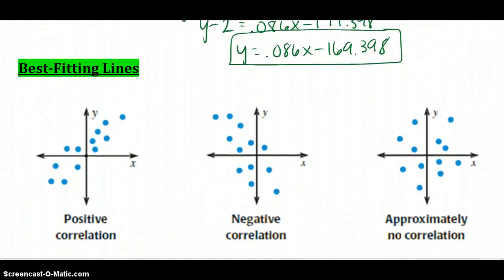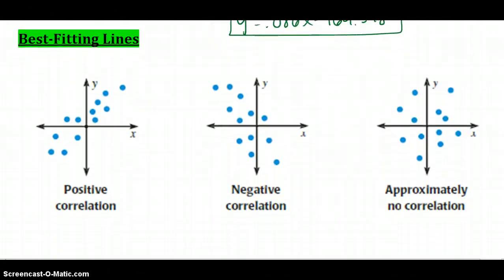The second part of the lesson talks about something called best fitting lines. These come up when we're talking about scatter plots. So here are 3 different scatter plots I have drawn. The best fitting line asks, where is the best fitting line that I can draw in between these dots that can predict my future dots? So what's the best line that can fit in between those?